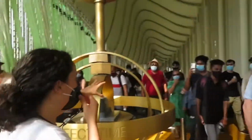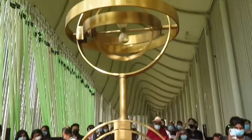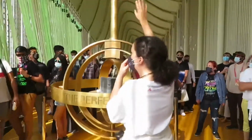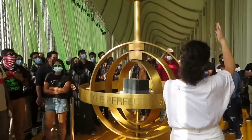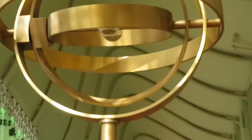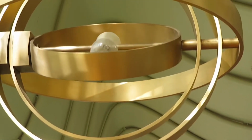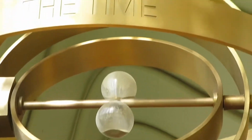We saw space and now we have time. So this installation is talking about different themes, tradition and technology. So the first one, this type of time, is the traditional one, of course. You can see an hourglass, it's just an hourglass. But on the other side we have the innovation. This machine is an atomic clock. This is one of the most accurate and perfect atomic clocks ever created. And it has an error of 1 second every 3 million years.